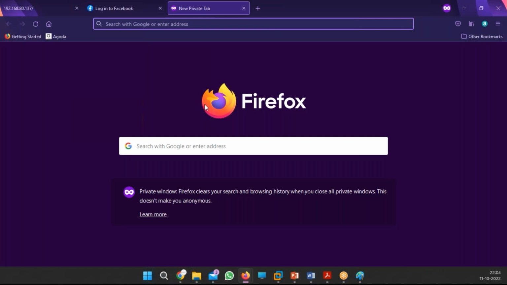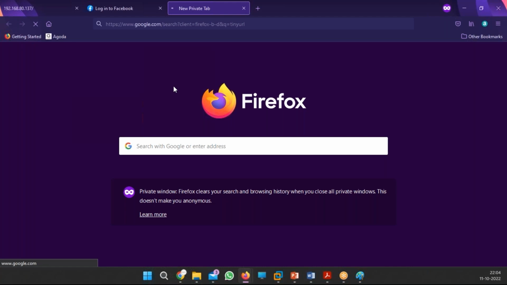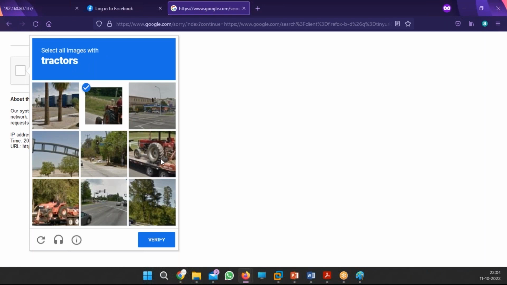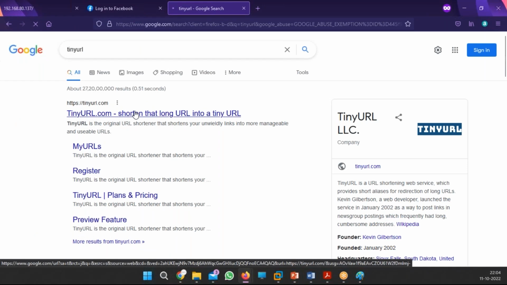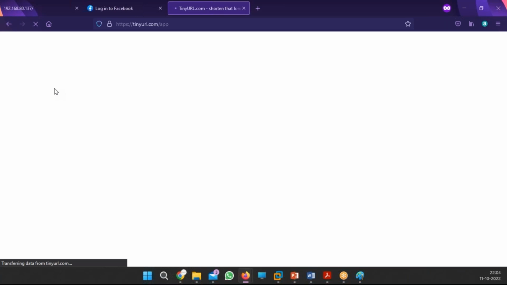I can change this link as well. Over an email, what an individual attacker does is shorten the URL. From this tiny URL, I can simply shorten that particular URL. What I have to do is give it an IP address, the URL I want to shorten. I want to shorten this particular IP address and make it a URL.